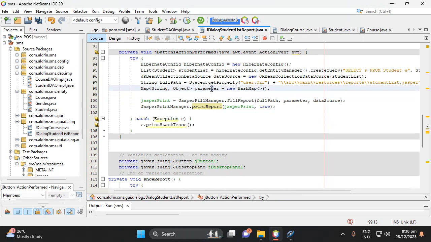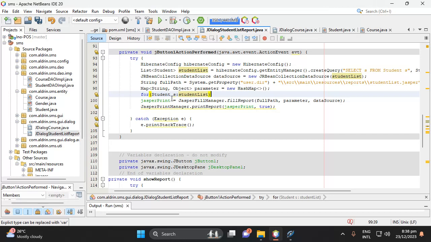This is the parameter. So let's add here, let's say, the loop. This one. So for, then let's return it to student. Then colon, then this is student list.